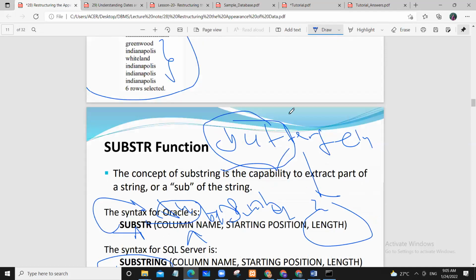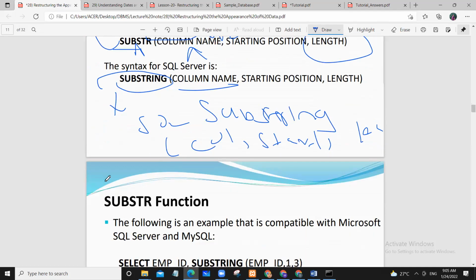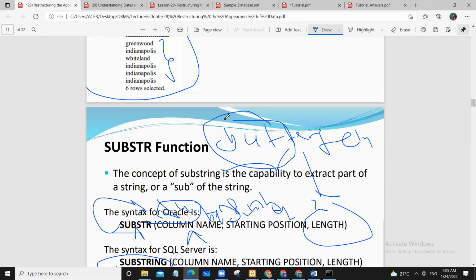In this example, you can see this is butterfly. So let's take the query like this, butterfly substring. The word is butterfly. You can give butterfly within single quotes; this is not a column name, this is just a word. Then the starting position and the length.